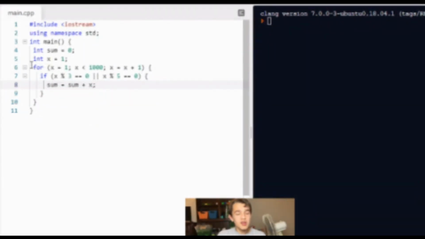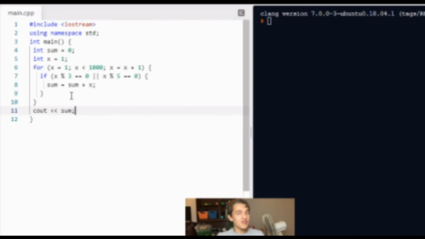Now we're actually almost done, because after all the code inside of here is going to be executed, the sum will be equivalent to the final answer if everything went correctly, because this is going to loop through all values of x below 1000. However, we still need to print out the value of the sum in order to know what it is. So to do that, we're going to go outside of the for loop, and in C++ to print things out, we just type in cout, and then the two arrows, and in this case, sum, the variable we're printing out.